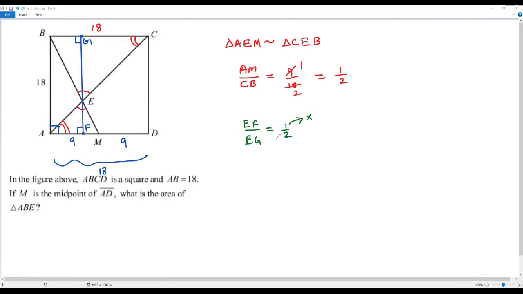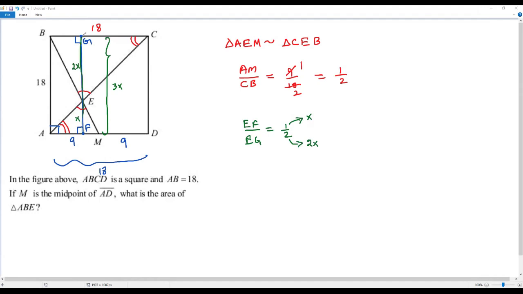Now to get the height of the bigger triangle EG, we have to multiply this term of the ratio by the same non-zero number x. Then I am getting 2x, that is 2 times x is 2x. Here I got the height of the smaller triangle EF, that is x, and the height of the bigger triangle EG, that is 2x. Now to get the length of this vertical line segment, I have to add this x and 2x. Then I'm getting 3x. So this 3x is the length of the vertical line segment I've drawn over here.